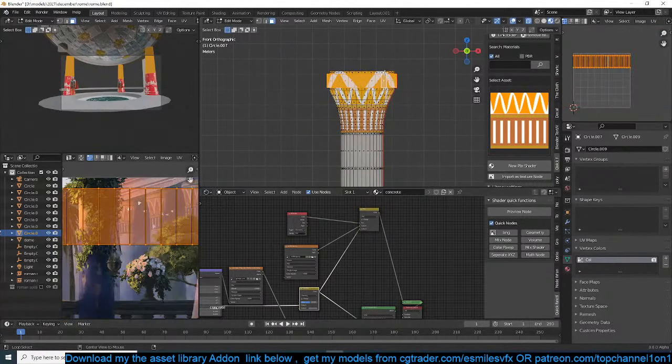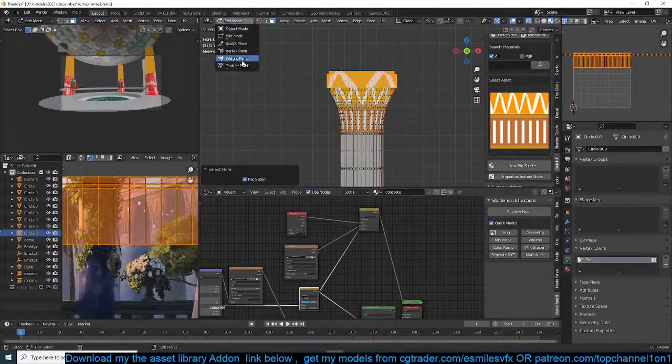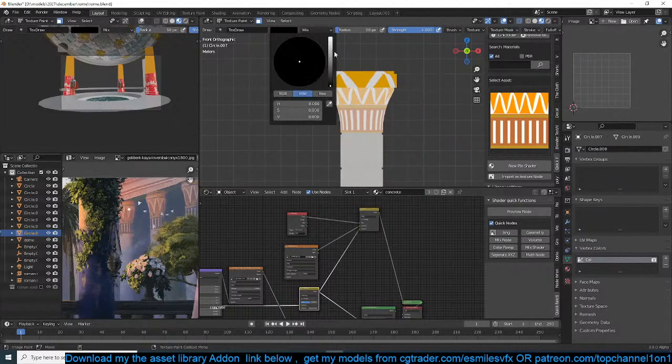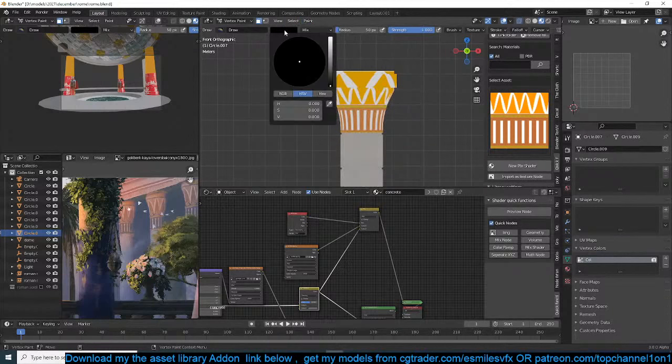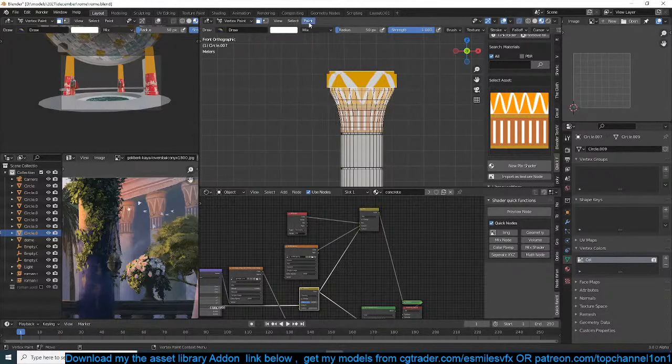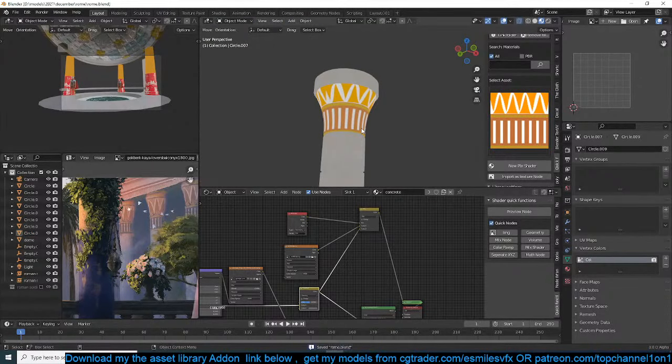This top can be, we can give it, we can remove it. So I'll go to vertex paint again and just vertex paint. Yeah, paint it back. So we have that pillar.